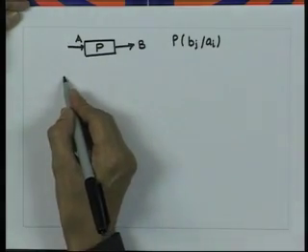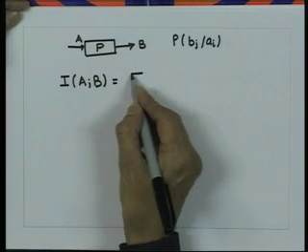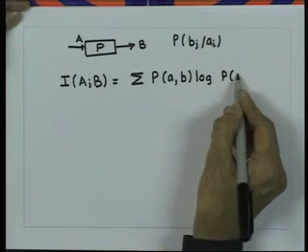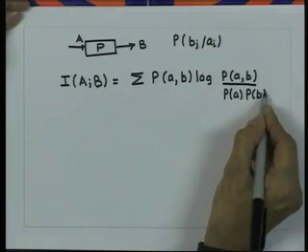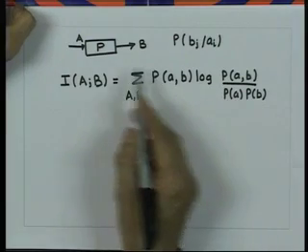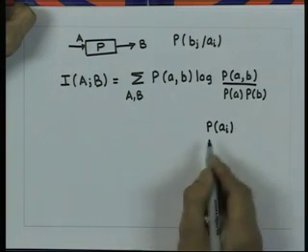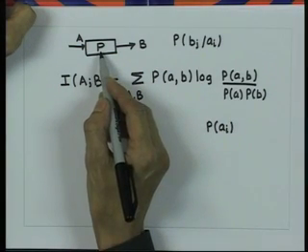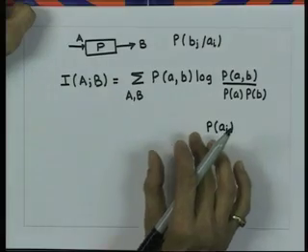Now, in order to calculate the mutual information, which is given by I(A;B) equal to summation of probability P(a,b) log of probability P(a,b) divided by probability of a multiplied by probability of b, summation over alphabet A, B. In order to calculate this mutual information, it is necessary to know the input symbol probabilities P(ai). That means I should know the source model. The mutual information therefore depends not only upon the channel matrix P, but also upon how we use the channel, that is the probability with which we choose the channel inputs.